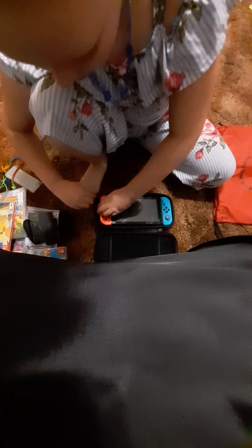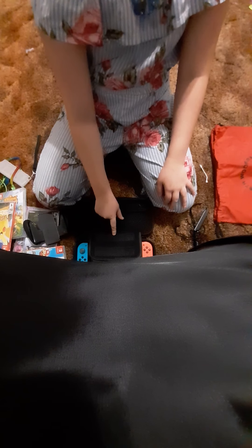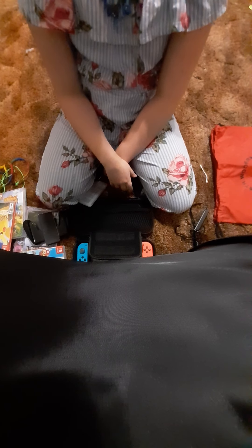Now we're going to grab the Switch, put it in the case, and the strapped part — we're going to slide it on in. Slide the Nintendo into it. We have the black straps right here and the Nintendo — we have this side, we're going to flip it. Nintendo is on that side, and the soft part goes right there. We're going to get a screen of it when it's shut — it covers it up. You can put your games in, but I'm not sure if I want to put my games in this or there.